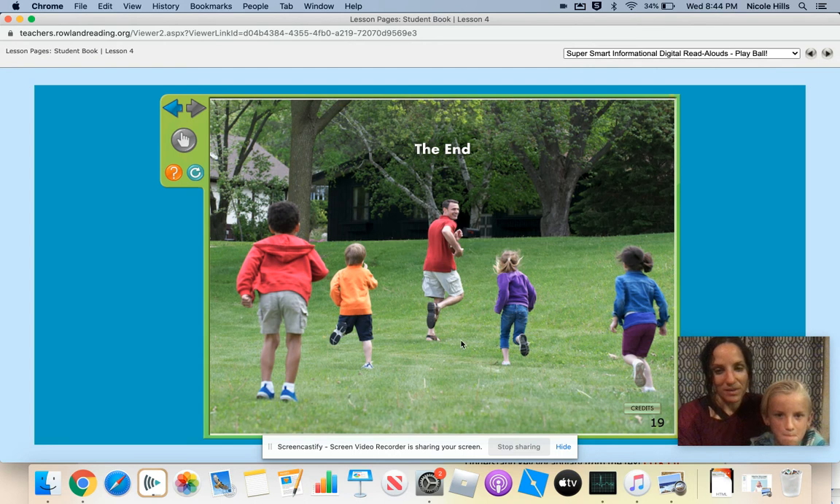The end. All right, Hayden, nice job reading. So what was this whole book about? Play sports. The book was about different types of games that you can play using balls like marbles, footballs, and others. Is there something new you learned about playing with balls? I learned that there's a game called marbles and you have to use a marble to hit other marbles out. Yeah, that was something new — I learned too. All right, boys and girls, I hope you learned something new about balls and how you can use them when you play a game. Thank you. Bye-bye.